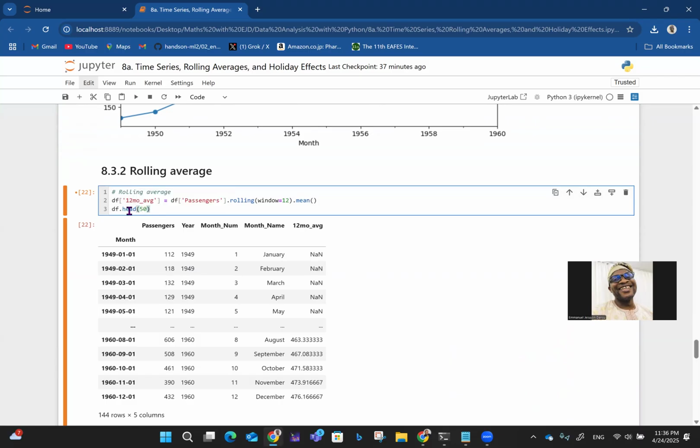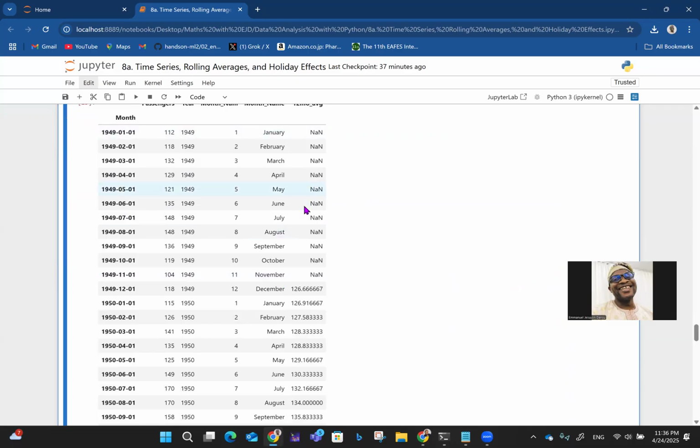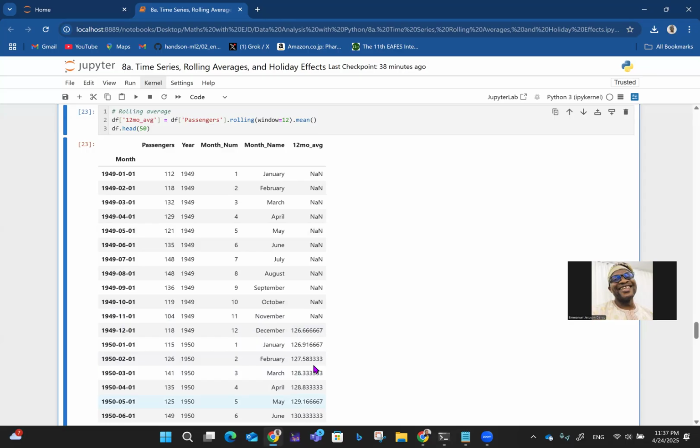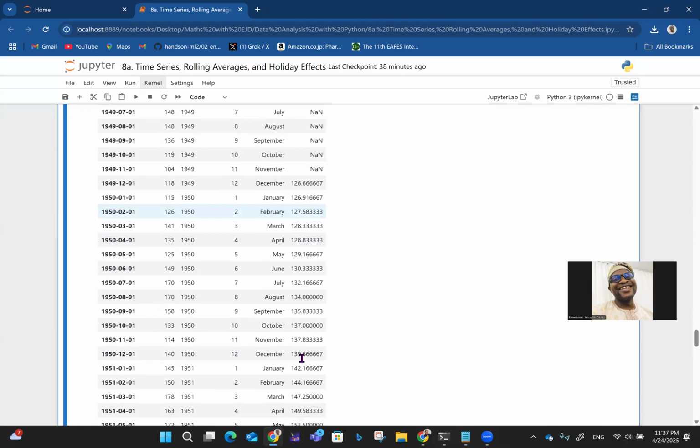What is happening here is that the value you get is from adding up the first 12 and dividing by 12. Then you start from the next one again, add the next 12, and you get this result. It goes on like that. That's why all the averages from January to November no longer exist. So add the 12, get the answer for these 12. Then move to February, add from February to January next year, and you get the answer. Then move to March, count 12 months to the next February, and you get the result. That's the moving average.